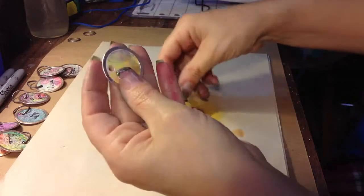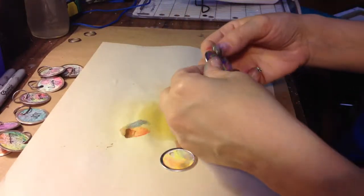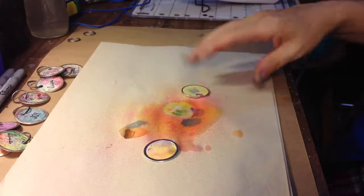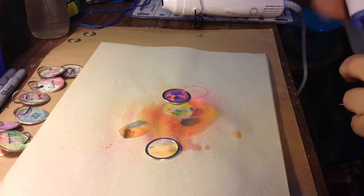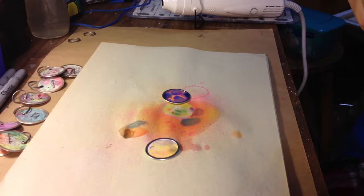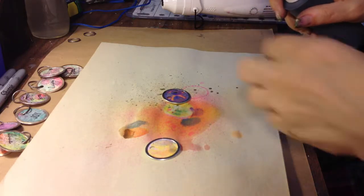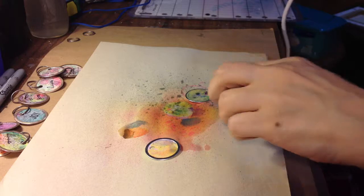So this is the watercolor, and this is the alcohol ink. You could add more, it comes through to the other side, and add more color. And keep going, and then you know when you're done. So that's it.